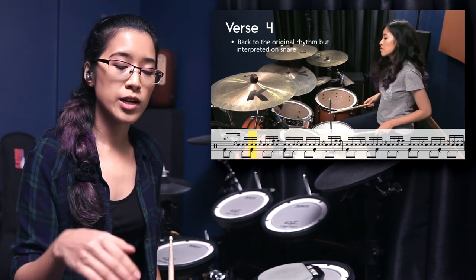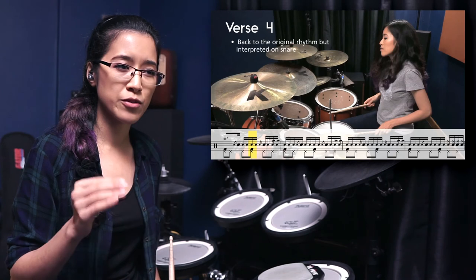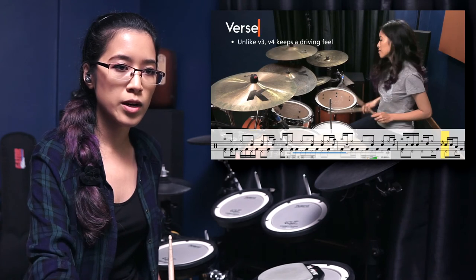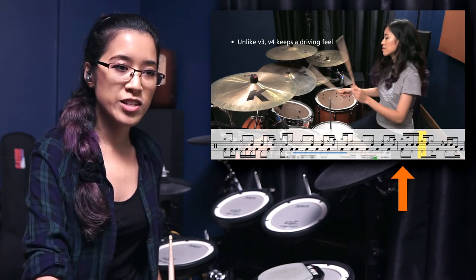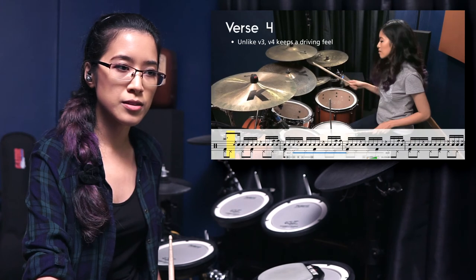In that interlude, you realize I also crashed a little bit more frequently. In the previous sections, I was being very mindful not to go overboard on the crashes. And that last fill is quite a unique one. Doom, da da, doom, da da, do crash. This one is going to reoccur in the later parts of this song, so remember how that sounds.